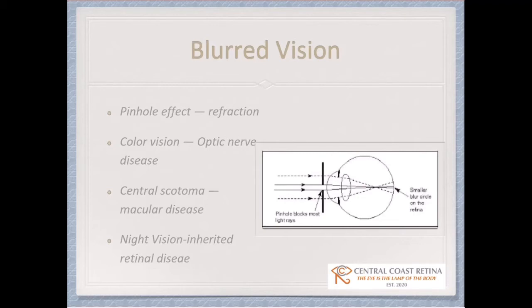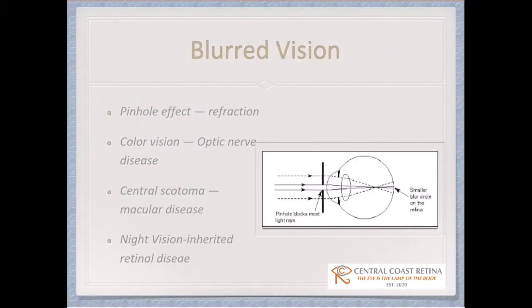An easy way to get rid of all the aberration in their lens or in their cornea is to take a white paper, make a small hole in it, and have them look through the hole. We call that the pinhole effect. All that does is allow one single ray of light to focus directly through the center of the cornea, through the center of the lens, onto the center of the retina, or the fovea, and you eliminate any spherical aberration. So if the patient cannot see the visual acuity chart, the Snellen chart, and you put a hole in front of their eye and all of a sudden they can see, okay, you pretty much fixed their problem. You can just send them to optometry for refraction.